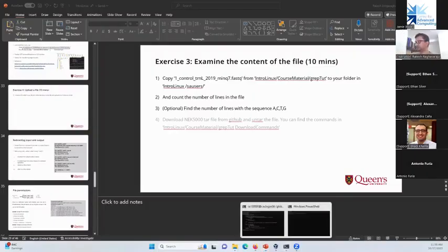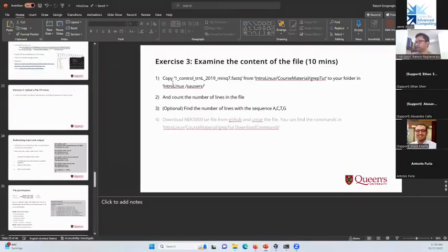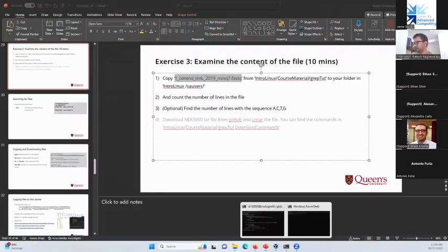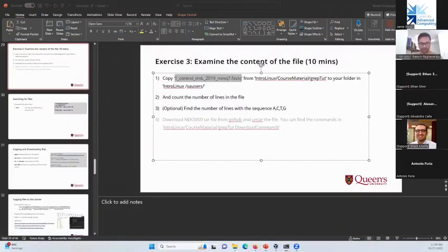I'll just quickly go over the tutorial. I just asked to get the number of lines that are there in this particular file, which we have already done.